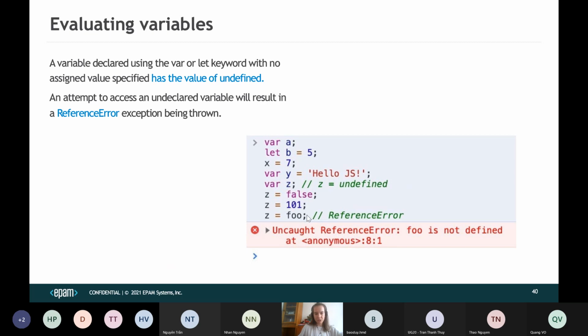But for example, here, if you try to assign to the variable z the value of the variable foo, but you see that the variable foo doesn't exist here, you get a reference error. So these cases are different, because this one has the value of undefined and this one just doesn't exist.